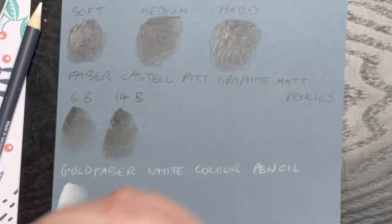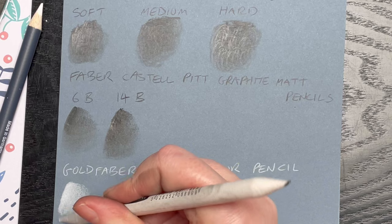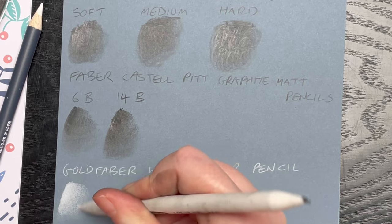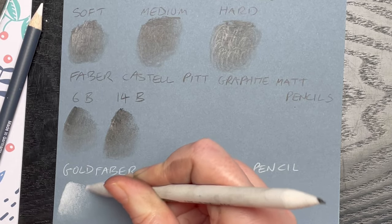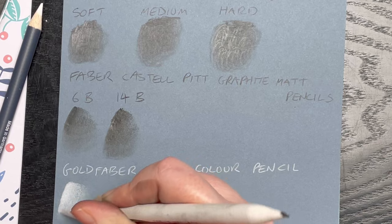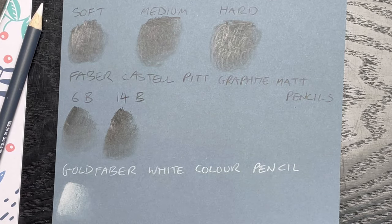Let's use the blendy tool. This one's side is dirty, so we'll use this side for white. And yeah, it doesn't really work on colored pencils, eh? I mean, it's kind of. I don't know if it's just scratching the surface of the paper or if it is actually moving any pigment around, but I'm going to say it's just scratching the surface of the paper, so I'm fine with that actually.